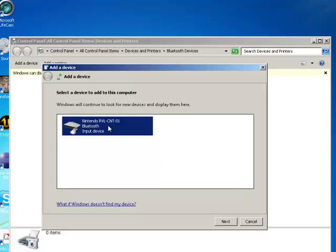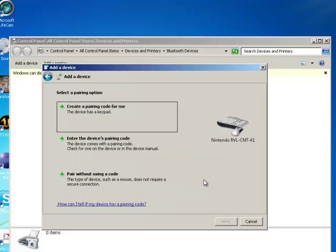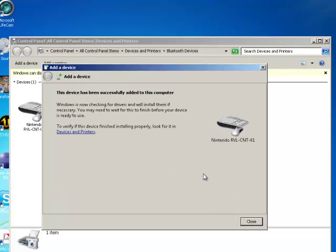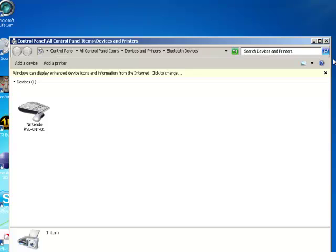Now, typically when you do Bluetooth, you have to enter a 4-digit code to pair devices as a security precaution. But the Wiimote doesn't really understand that. So you simply need to choose the option to pair without entering a pairing code. The Wiimote will have no problem with that because it doesn't really do that with the Wii device anyway. So it'll have no problem pairing with your PC without a code. And once they're all paired up, you're done with that aspect, and we can move on.